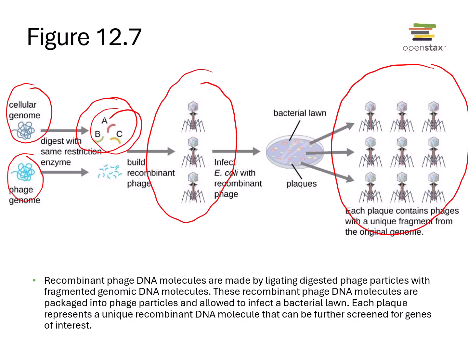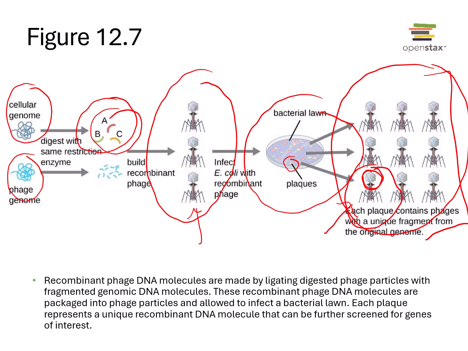Grow these phage on a bacterial lawn because remember, phage are not alive, they need host cells. And when they lyse the bacteria during the lytic cycle, they generate plaques. Within each plaque, there are thousands or tens or hundreds of thousands of the phage carrying that part of the genome. So collectively, you have all of these phage with that genome of interest.